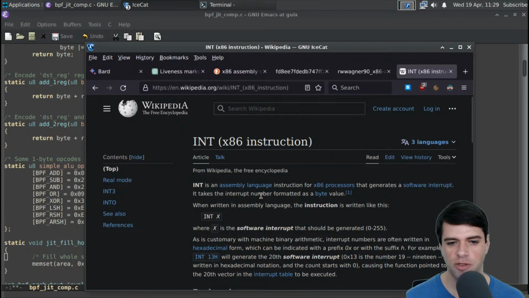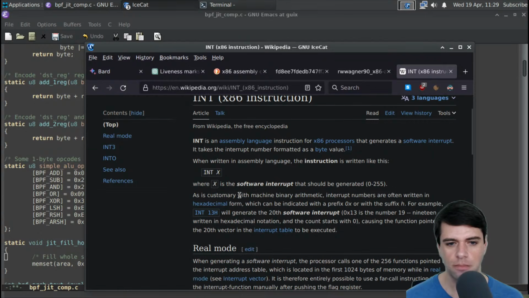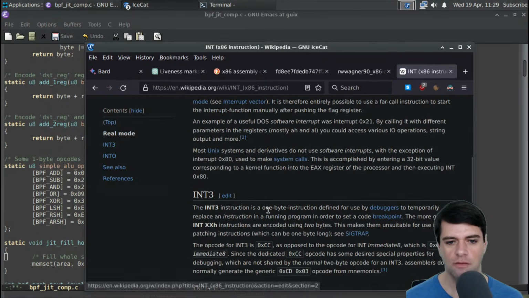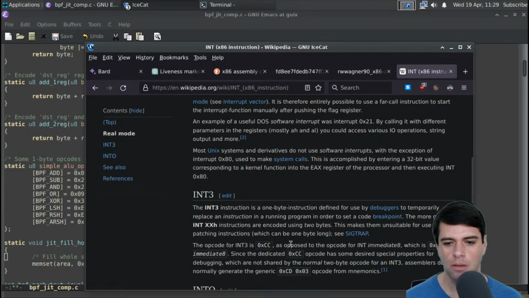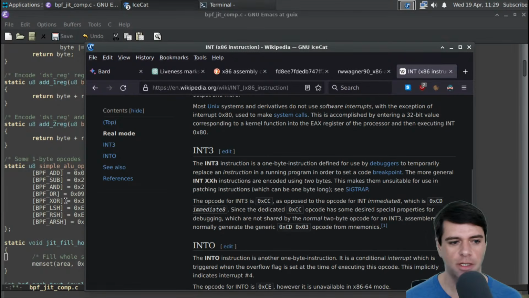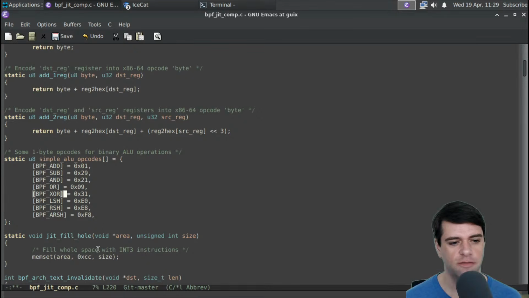Okay, so this is an interrupt instruction. It takes the interrupt number, formatted as a byte. The int3 instruction is a 1-byte instruction used by debuggers to temporarily replace an instruction in a running program in order to set a code breakpoint. So this is a debug instruction that we're going to fill everything with. I'm not sure why, but I'm sure it's useful for some reason.